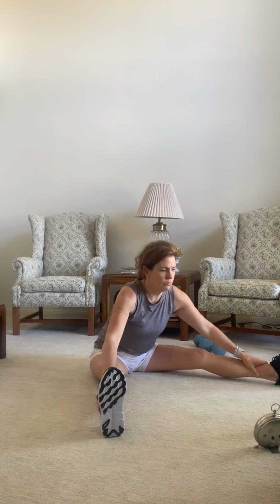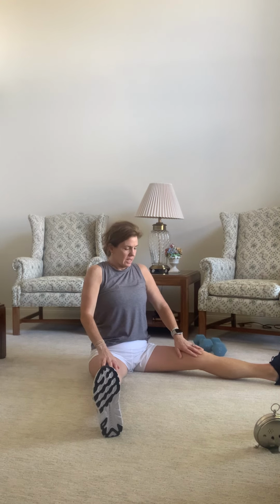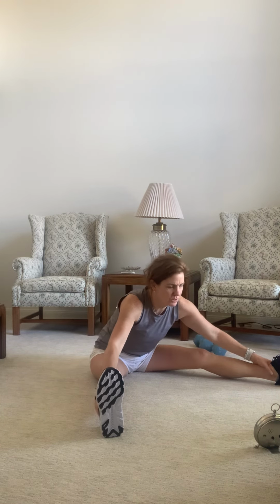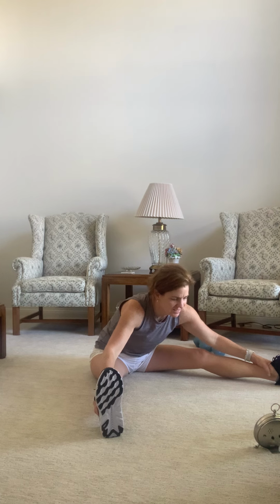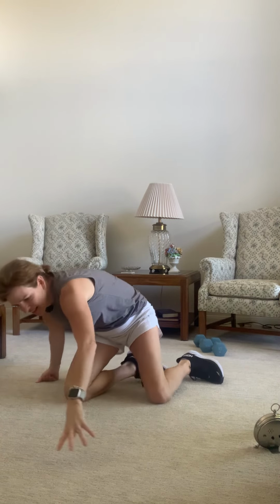Inhale, come all the way back up. And then exhale, push forward. One more time, inhale up. And exhale, push, push, push, push, push. And come all the way back. Slide those legs in, shake them out. Take one more big breath up and in. And exhale all the way down. Woo. Excellent job. Love it.